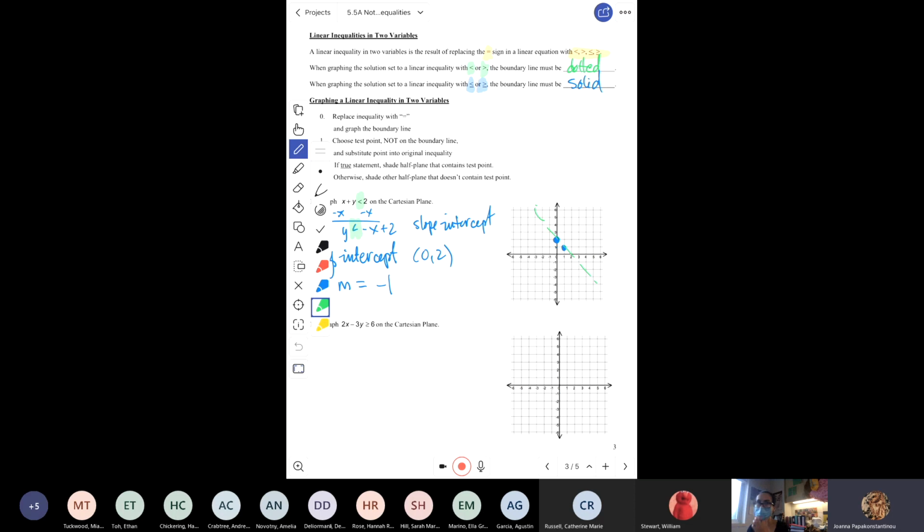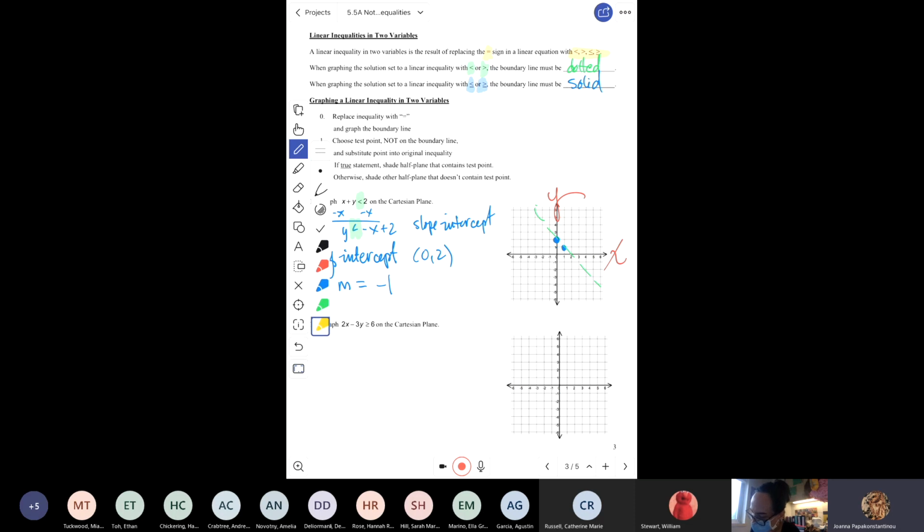Okay. Now, what else do I always have to do when I'm graphing, so you don't lose points on a quiz or a test? Label your x and your y axes. Okay, if you don't do that in the future, you get points off. 2 points every graph. Those add up fast when every single problem you have to graph on a test or a quiz. Okay, so I have my y-intercept, I have my slope. I know it's a dotted dashed line because of the inequality. So now I have to determine which side I'm going to shade, which half plane. You know, planes go on forever, but we're kind of cutting it, right? So it's called a half plane.